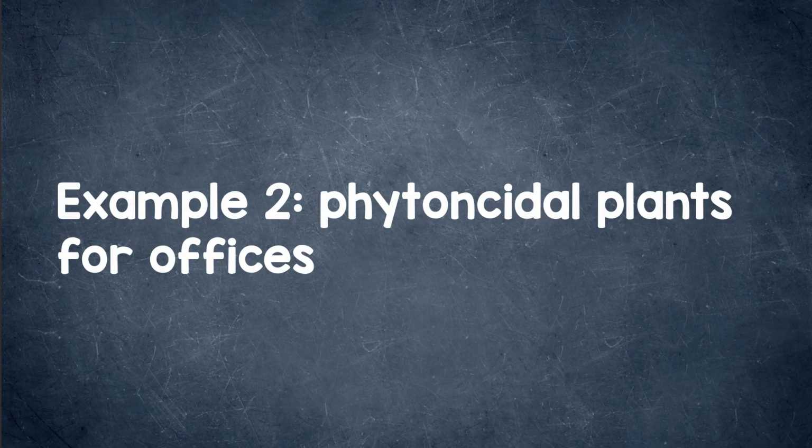So we have the benefit at the beginning, and of course we will not stop and strengthen it with other attributes of the For You formula. But for now, let's take a look at 2 more examples of using usefulness in the headline. Example 2. Phytoncidal plants for offices. In this example, we sell phytoncidal plants to companies in bulk.